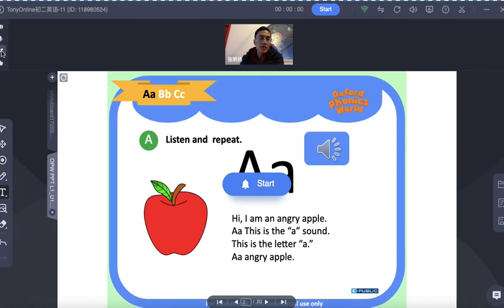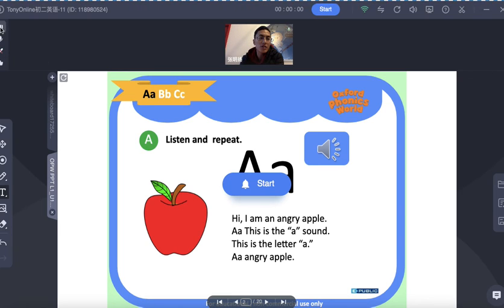And you can see there's another function. It's enable. Right now, students cannot do this. If you enable this one, that means students can also draw anything on the board. If you disallow, that means students cannot draw anything on their screen. And this is mute. You can mute students' microphones.